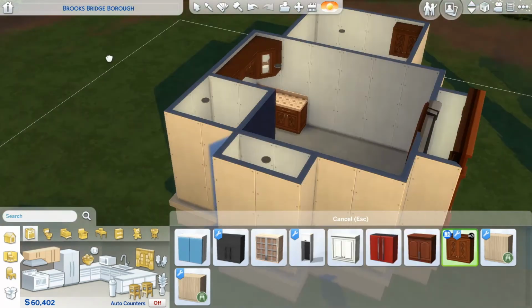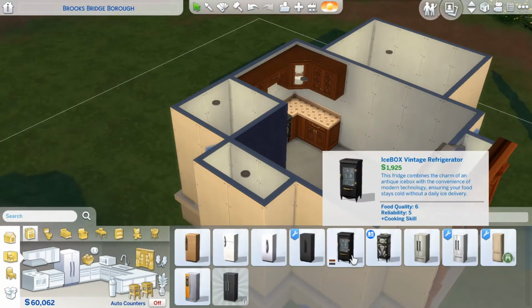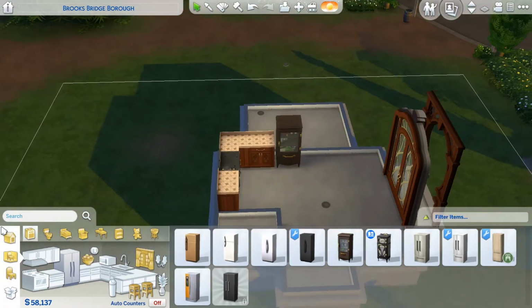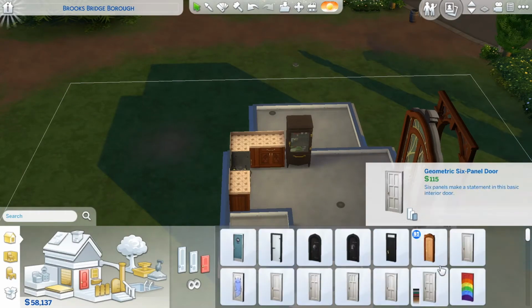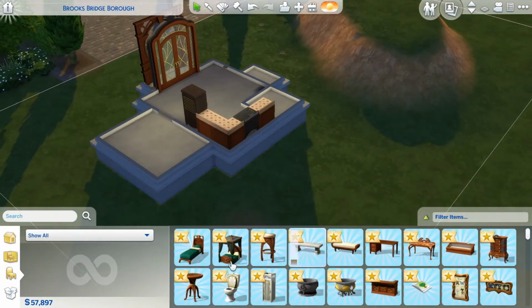And EA, I would like to know why. I'm gonna call your director. Do you have a director? I don't know. But why didn't it come with cabinets, Realm of Magic? I find that very odd. It gave us counters but no cabinets. I don't know if they've addressed that or anything. Let me know if they have.